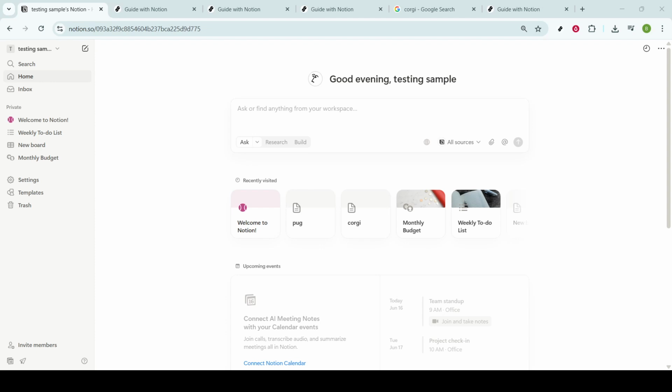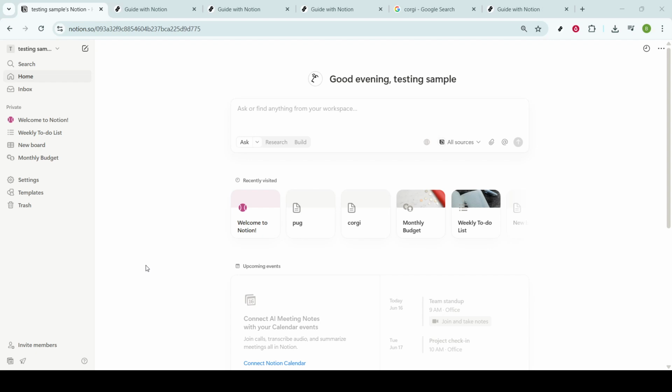First, ensure you're on the Notion homepage. From there, the journey begins with a simple click. As you might know, your homepage is the hub of all your activities in Notion. It's where you have your workspaces, notes, and projects all lined up.